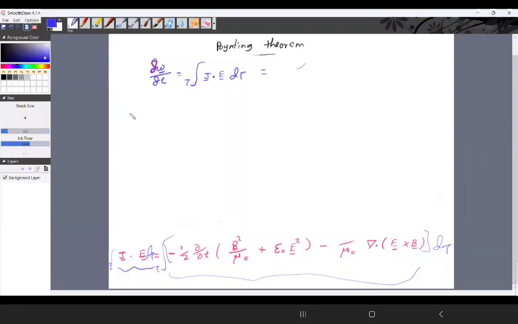Okay. So here, I hope you all have already written this. Now we are going to use the divergence theorem. The divergence theorem tells us that the integration over the volume element τ of the divergence of that cross product, or triple product, can be written, according to the divergence theorem, as an integral over the surface element.